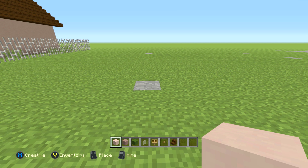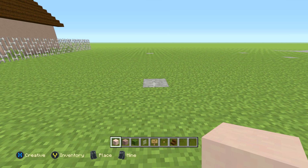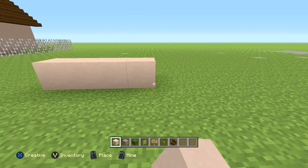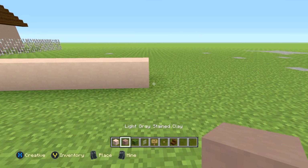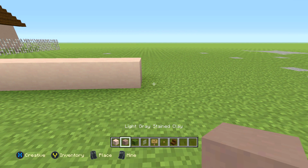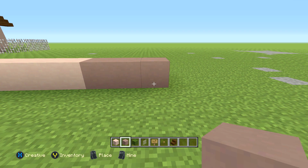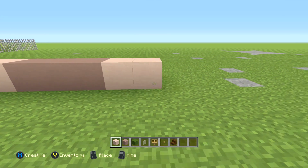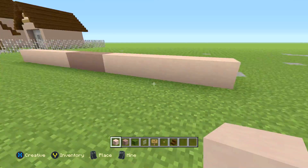But let's get started. So working to the right, like I said, we're going to start with a row of 6 white stained clay. 1, 2, 3, 4, 5, 6. After that, we're going to continue on with 3 light gray stained clay. 1, 2, 3. Then returning back to the white stained clay, we're going to do 6 white stained clay. 1, 2, 3, 4, 5, 6.